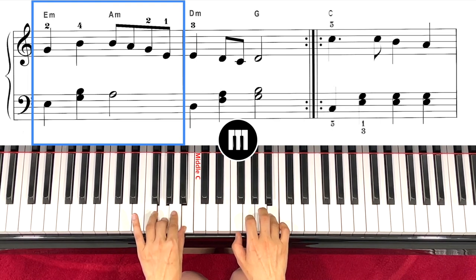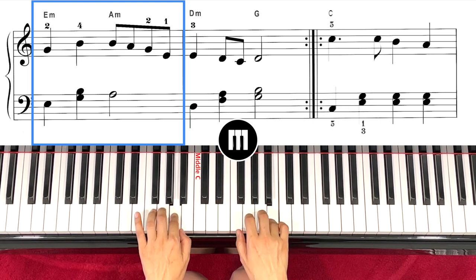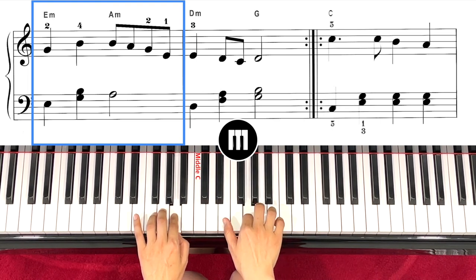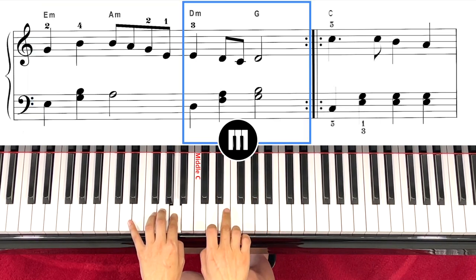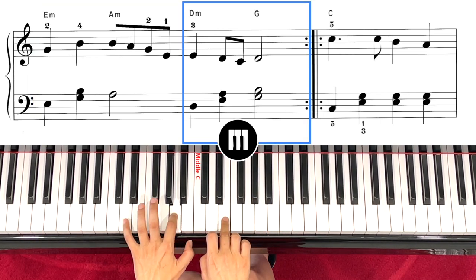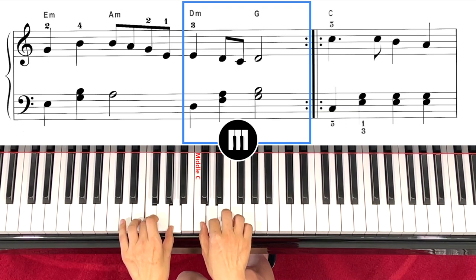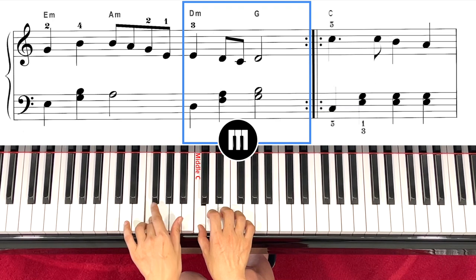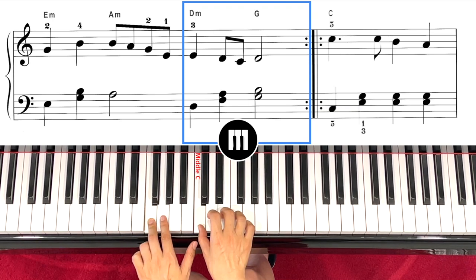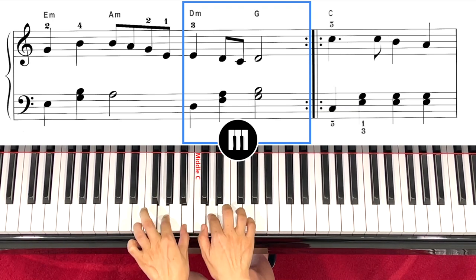And left hand steps down and right hand same note. And then right hand same note, finger number three, left hand goes down to D. Two. And then right hand leave your thumb and then step up to B. Like this.